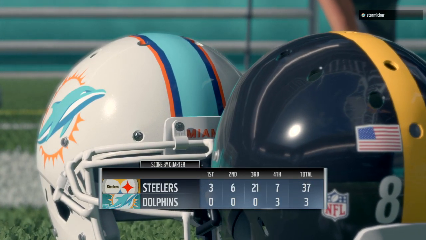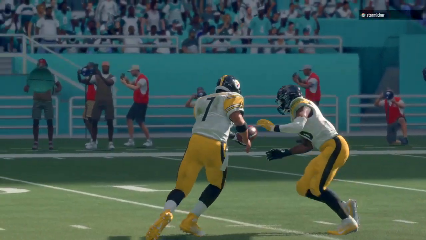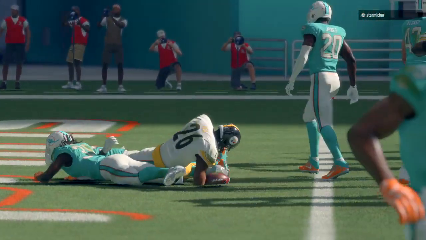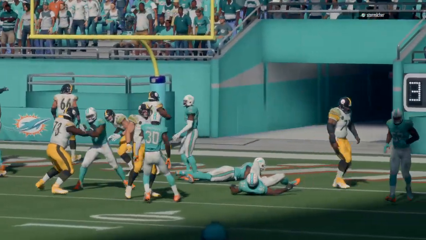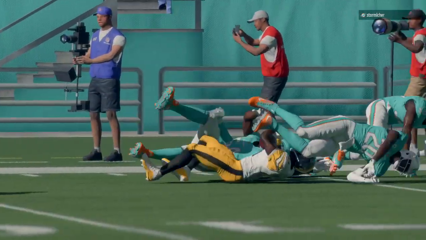So for Pittsburgh, the win will be number 11 for them on the year. And they'll return home next week to take on the Kansas City Chiefs. Meanwhile, for the Dolphins, the rough season continues as they've plunged to 1-13. And they'll be back home next week for a date with the New York Jets.